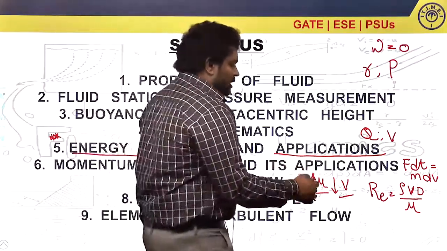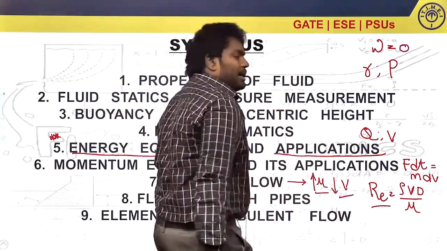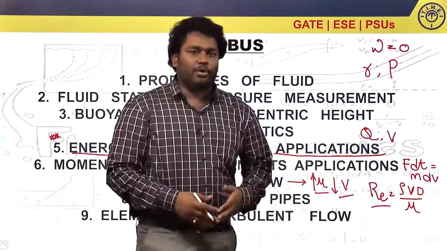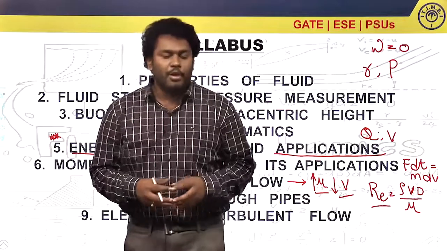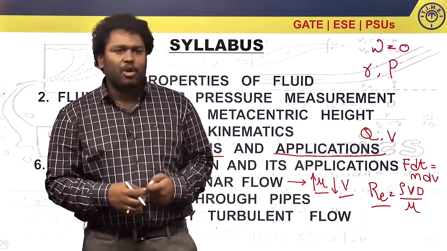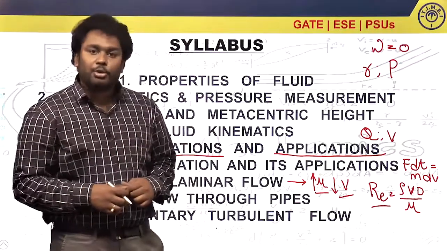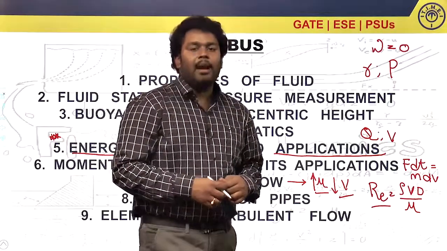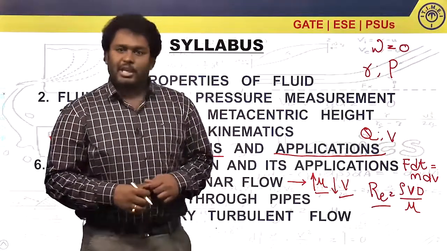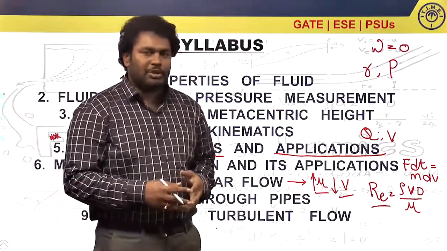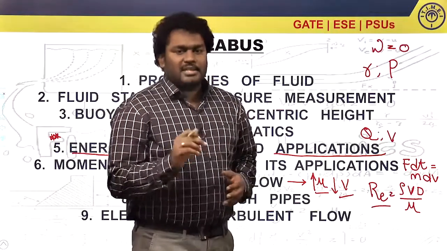Based on this Reynolds number, if the Reynolds number is less than 2000, we call it laminar flow, and greater than 4000, you call it turbulent flow. You have something called the upper critical Reynolds number for both laminar and turbulent flows. The upper critical value will be around 2800 for the laminar condition and 10 power 5 in case of the turbulent condition. The flow in between 2000 and 4000, you term as transition flow.